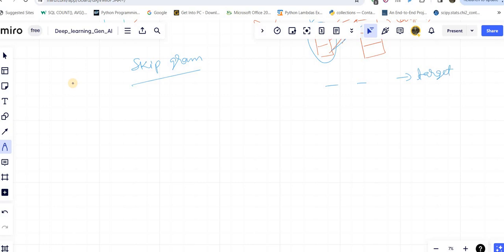But it is just opposite in skip gram. Skip gram will have the target as X, and in Y it will have the context words. So we need to prepare the data in this manner. You just have to reverse the data simply.